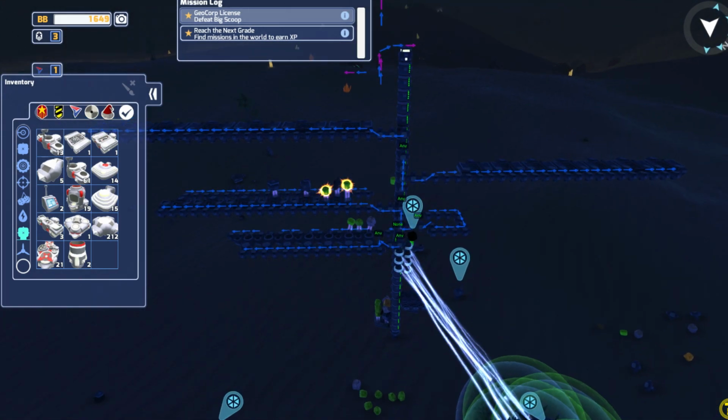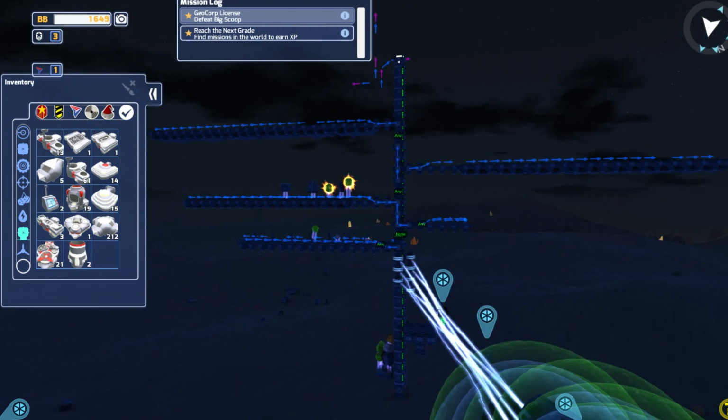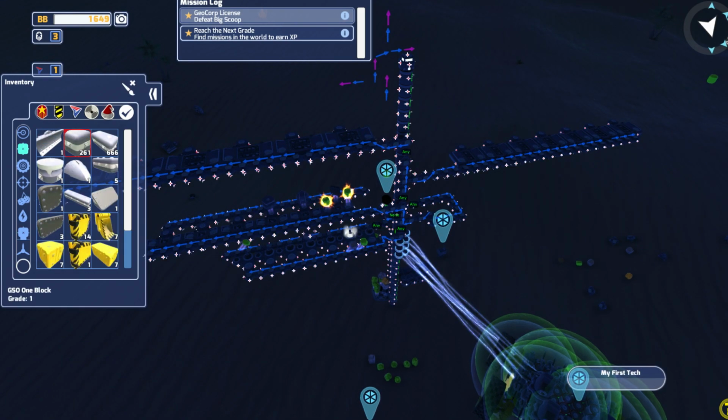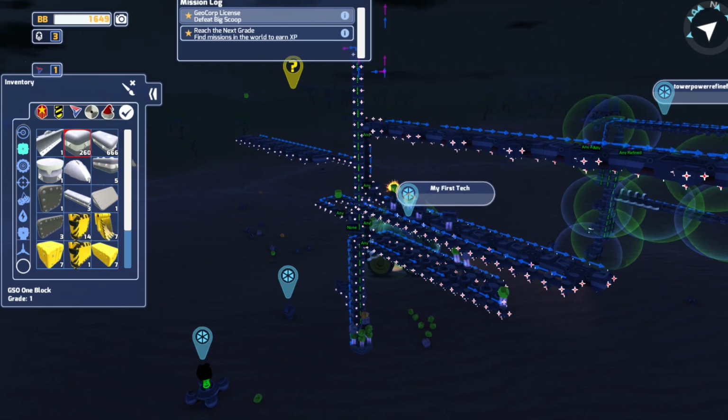Oh, you know what? Now that I'm looking at it, we can't actually stop it. We can't actually stop it, so I need to put some blocks down real quick. Right here. Nope, that's not where I want it. I want it right there.